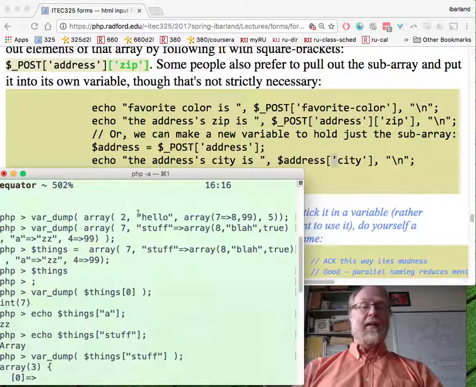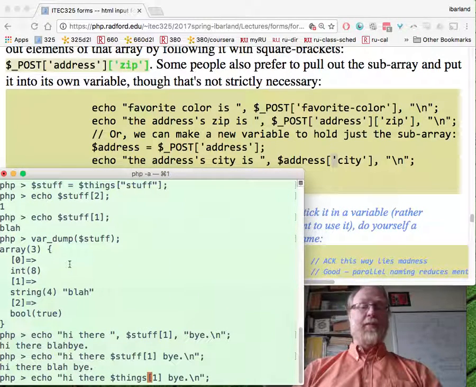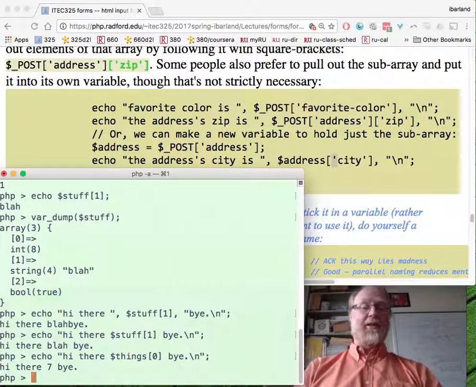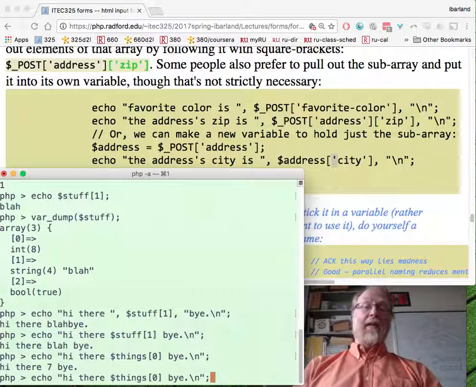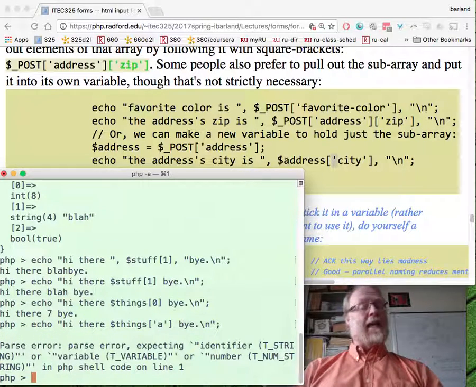Things had something at index 0, and then A was also an index. So 0 and A were both valid indexes here. So things of 0 gets replaced with 7, but things of A, well, again, I should have double or single quotes around that A, and now things don't happen.